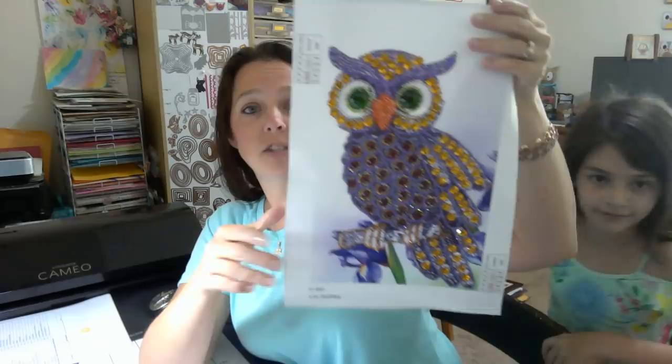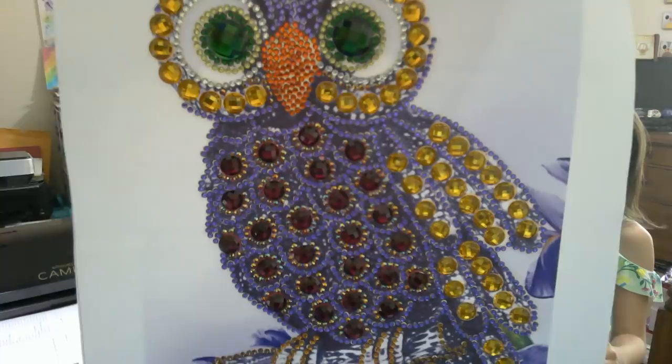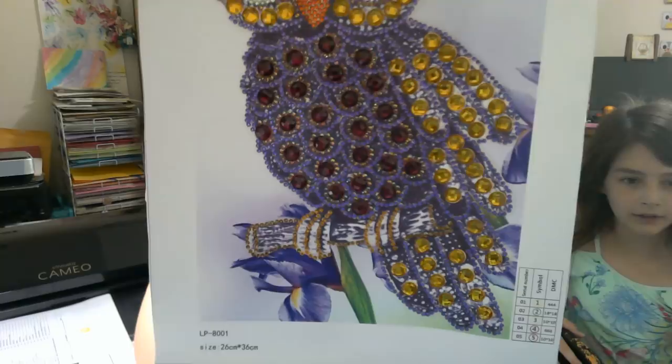I think I showed this one already. I think y'all saw this one already. It's pretty. So we talked about how I changed it from mostly yellow to purple. I'm getting ready to frame it, so that's why it is sitting out. But if you guys already saw it, too bad. You're seeing it again. It's gorgeous. I love it. It's beautiful. Okay, so on to the point of the video.